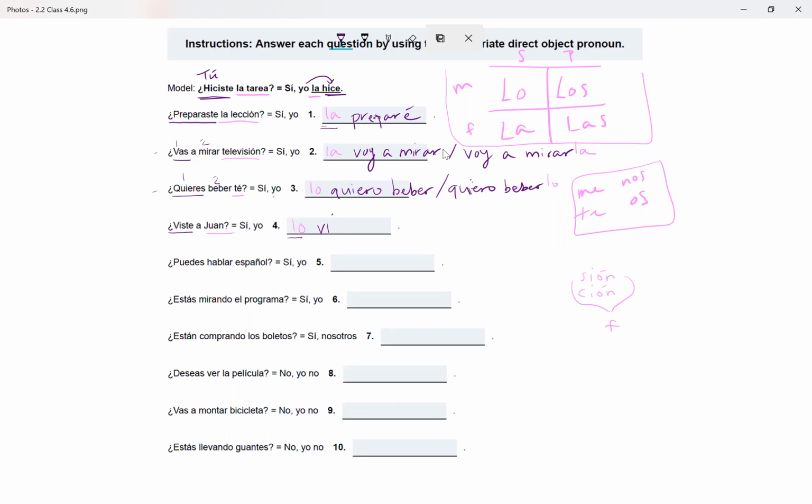Okay, great. So I want us to try 5, 6, and 7, and I would like some volunteers. So take two minutes, try 5, 6, and 7. When you are done with those, type in the chat done, and if you want to volunteer, let me know with your number. Okay, take two minutes.